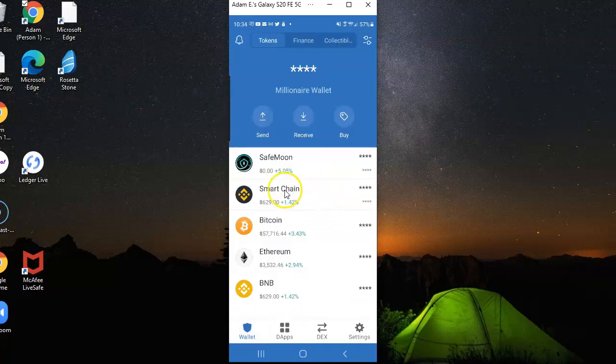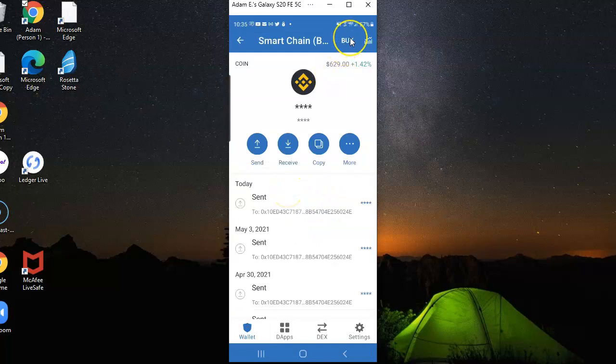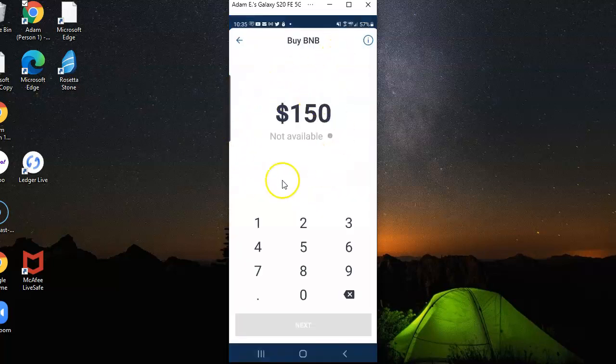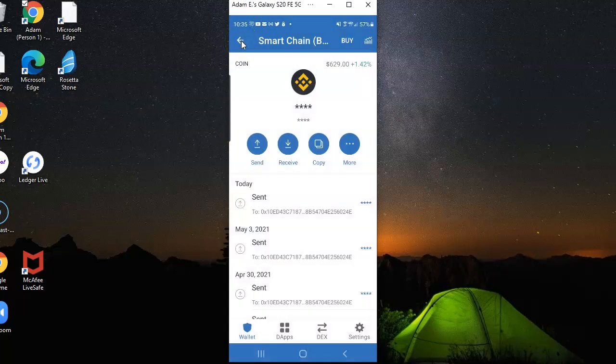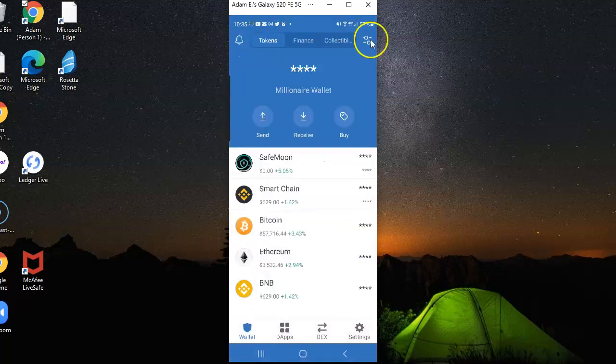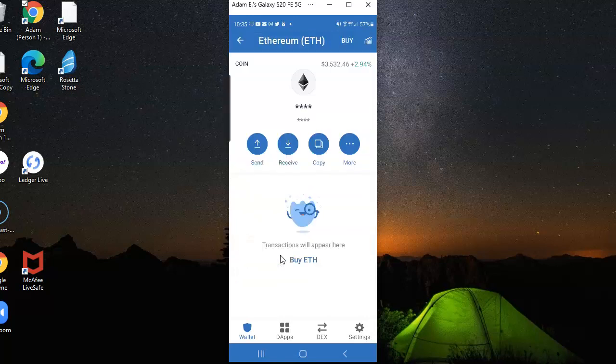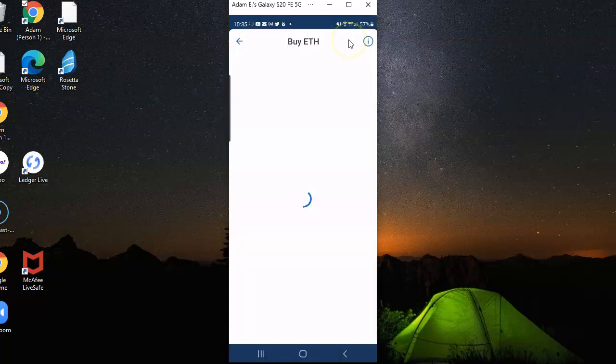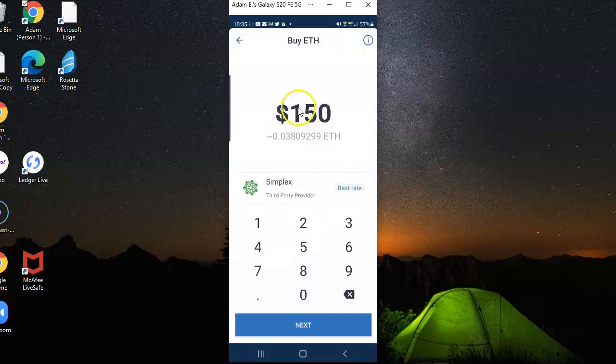I go to the Smart Chain and I buy from here, and then I swap it out. You can also do it from Bitcoin, Ethereum as well. If I want to buy it and swap it out, I buy it from here. So I want $150, and I click next, and I'll go ahead and purchase that.